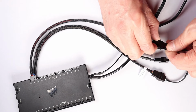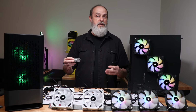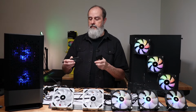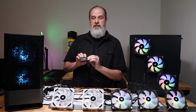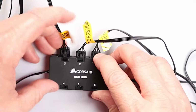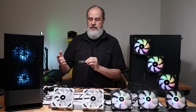So, in a lot of cases, this is a great solution if you need to add maybe just a few additional fans on top of a Core XT. Maybe you need only 7 or 8 fans and you're okay with sacrificing some of the speed control, but you really need the RGB setup for it. Another limitation of it is you really can't mix and match fans. You really need to connect the same type of fan to this. You do need to put them in order. There's 1, 2, 3, 4, 5, 6. You really can't skip any of the ports. It'll not light up anything down the line. So if you just put one in port 1 and one in port 3, port 3 is not going to light up because it's kind of daisy chained together.